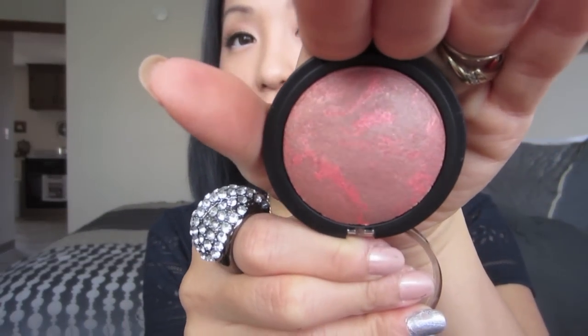And the last blush that I purchased from this collection is Rich Rose, and this one looks quite similar to the previous one that I showed you guys, but let's just see how this one works. And this one looks like so. Just wish my camera, okay, there, we got it focused. So this one here, okay, this one actually looks a lot better.